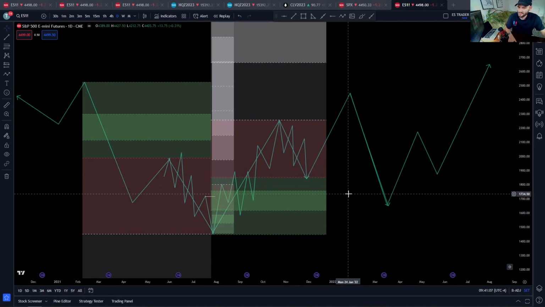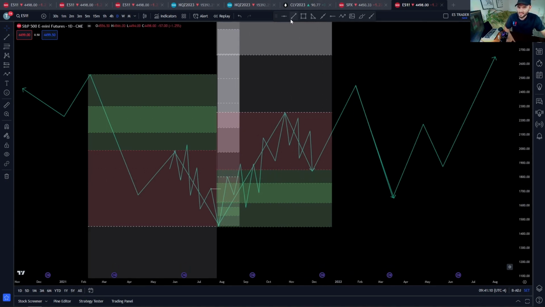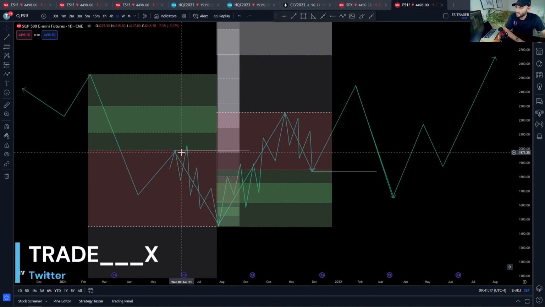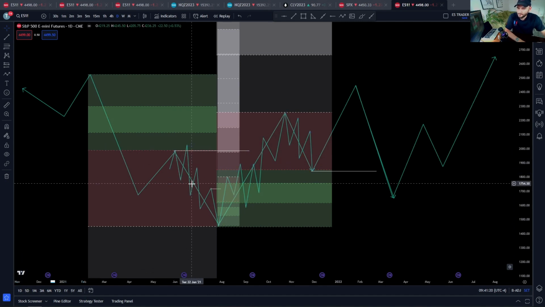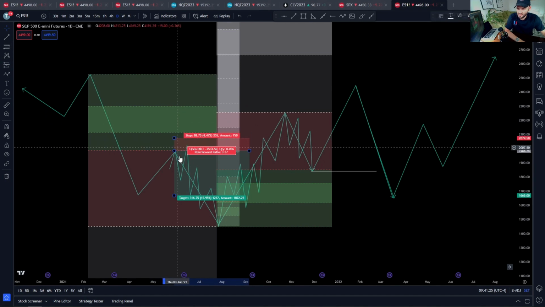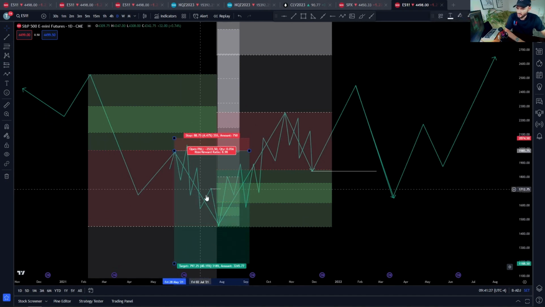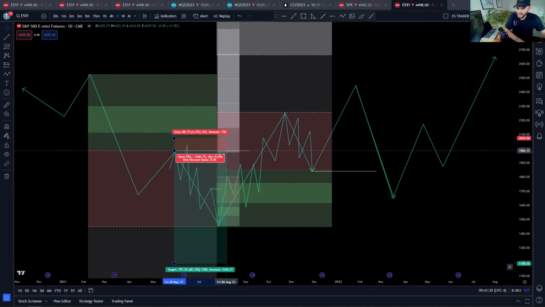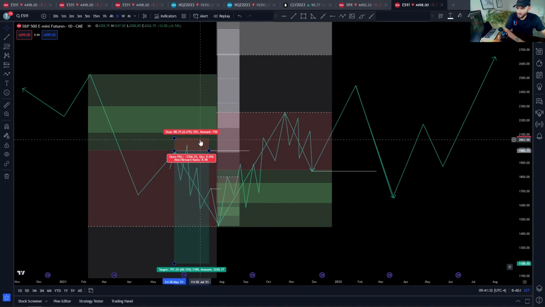So what is buy side and sell side liquidity? Well, buy side and sell side liquidity is liquidity that forms above and below old highs and old lows. So buy side liquidity is above old highs, and it's called buy side because anybody who went short here has their protective stops above the high. So if they were anticipating the price to move lower, in order to get out of this short, they would have to buy back.